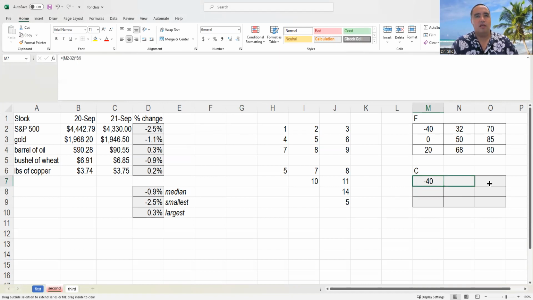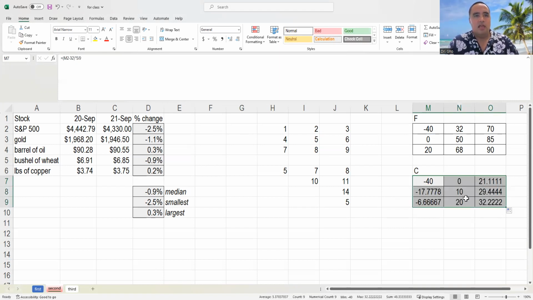Okay, so I've got that. And now I can copy that formula all the way around. And if I look right here, I can sum all of those values together in the selection. So now I've converted the temperatures over from that table.